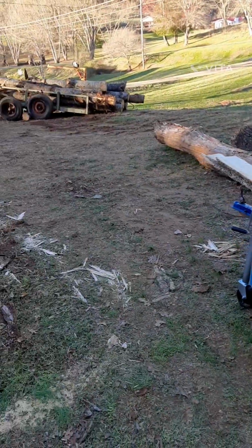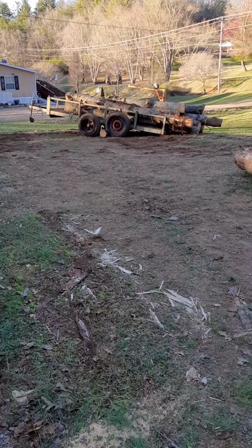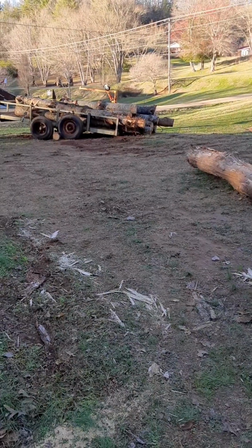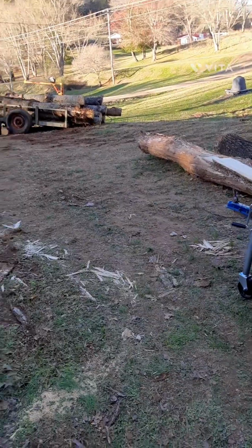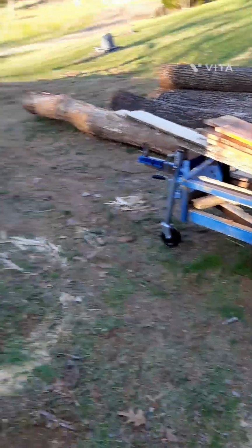I did get my trailer out from down in the yard, though. I got it pulled up here yesterday, but you can look at it. All the weight's on the back end. Loaded the logs and you put the butt ends on the back end of the trailer. I didn't have to haul them far, maybe half a mile, but that's all right. We unhooked it and up she went. But yeah, we're going to cut them black walnuts probably next week.